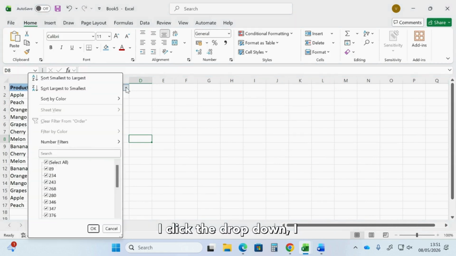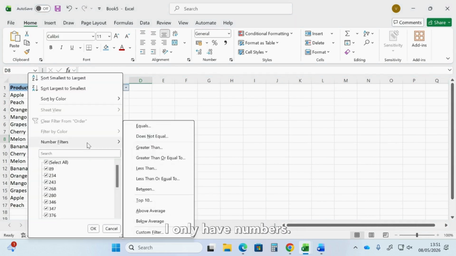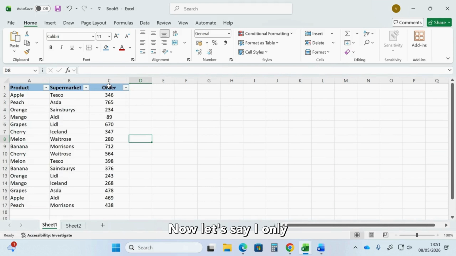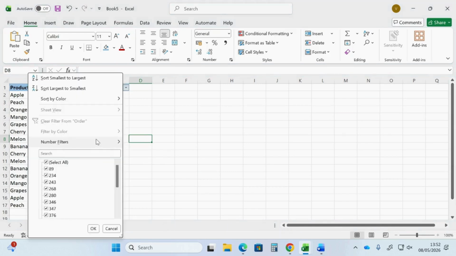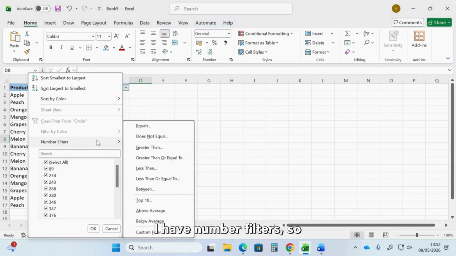If I click the drop down, I have the option of number filters because I only have numbers. Now let's say I only want to see the orders that are more than 200 pounds. I click the drop down, I have number filters, and I want more than 200.